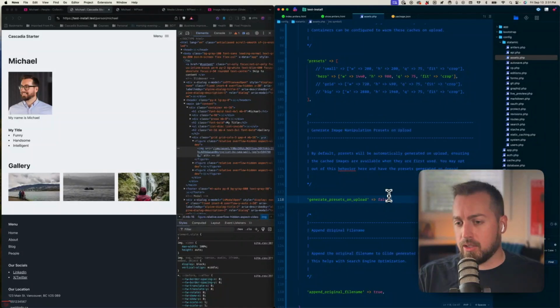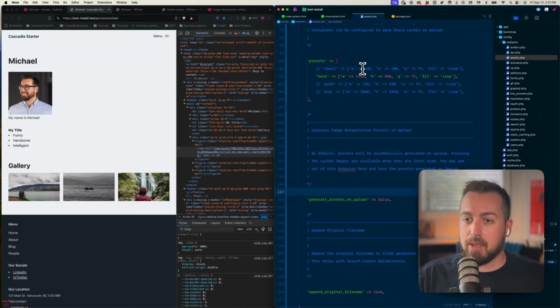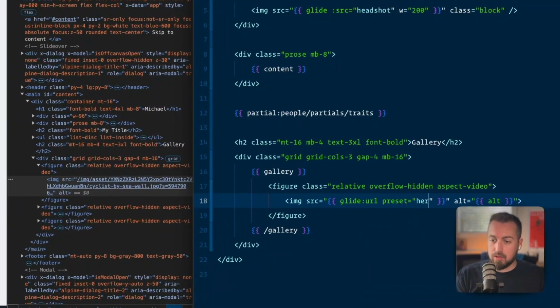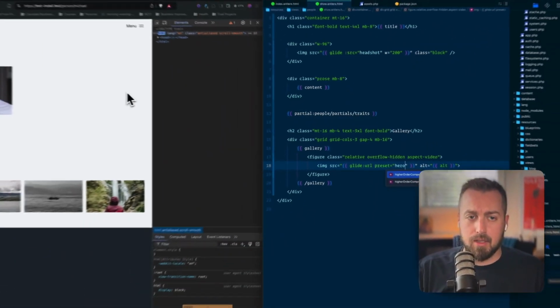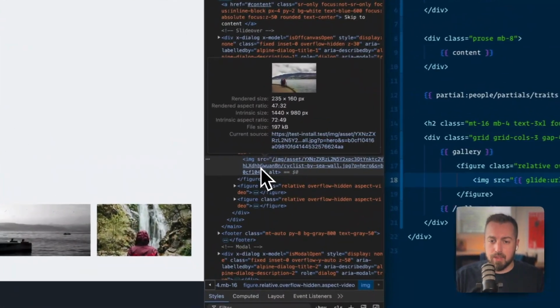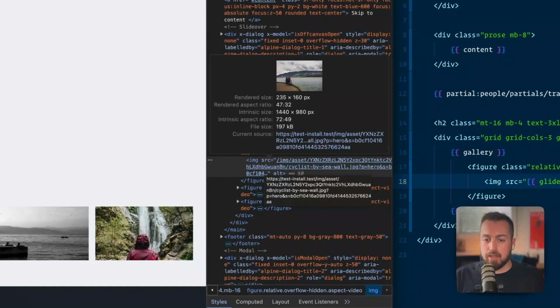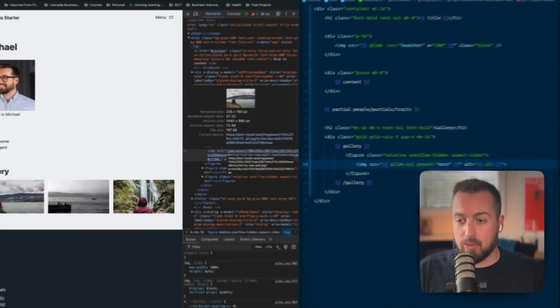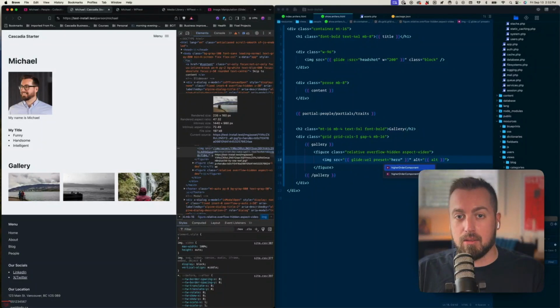So this way, it'll generate them on the fly whenever I define my new preset in my template. So here I can say preset equals hero, and just give that a refresh. And if I look over here, now you can see it's using this defined size, and the file size is actually reduced even more than what it had with WordPress because I used that quality parameter.